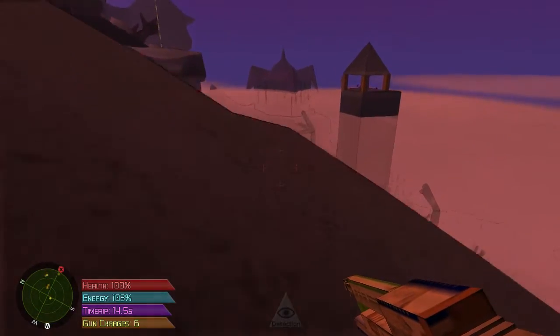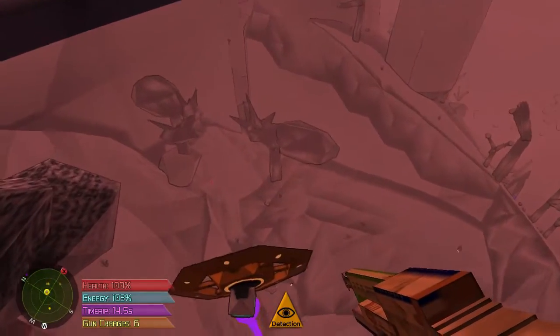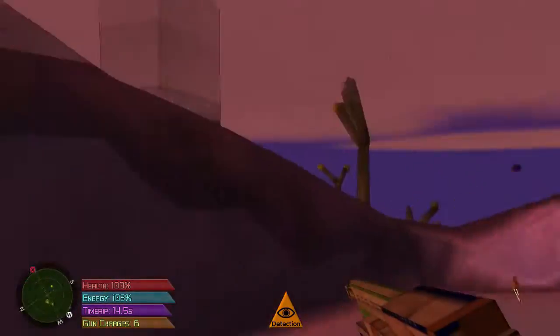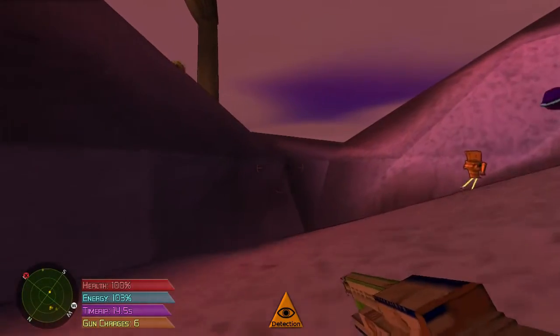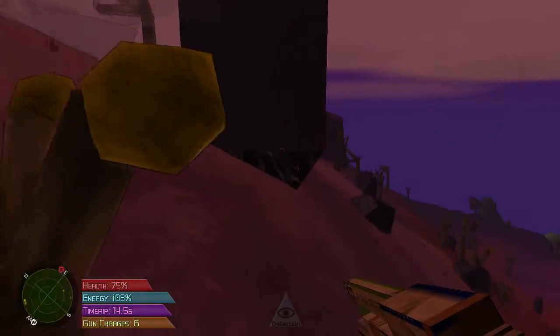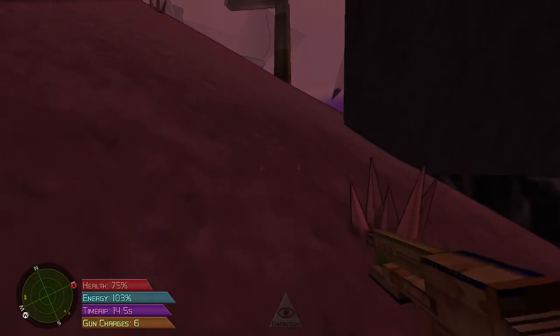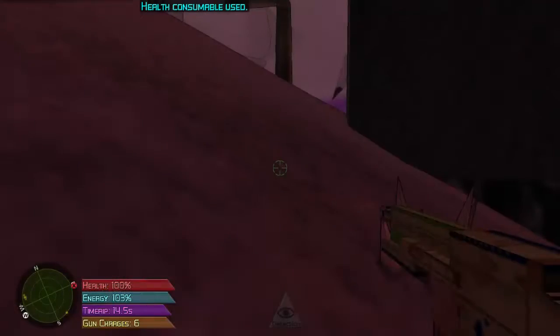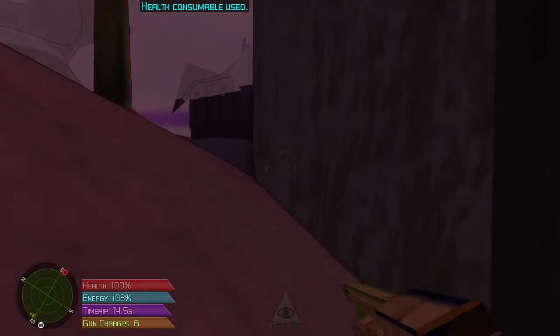Look, UFOs have started to also appear on my side as well, so it's not just a... Whoa! Hello! How are you doing, UFO? Wow, that was a close encounter. Oh no, there's a purple blowy up thing. Thankfully not very strong. Oh, I've lost a quarter of my health. I don't have a... Oh, yes I do! Let's quickly use some of that, so I don't have to go back and start again.